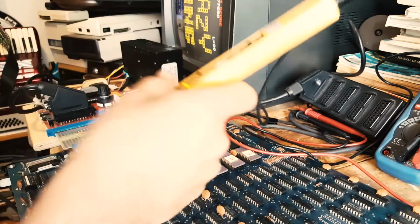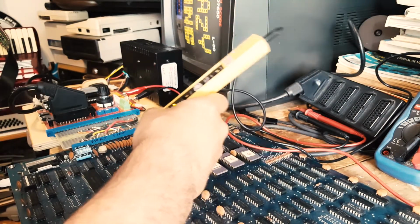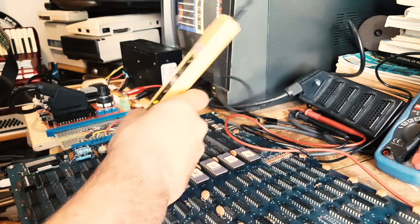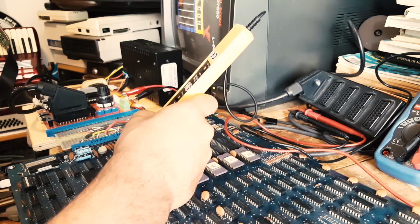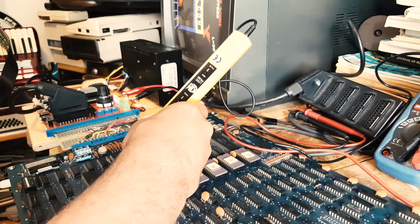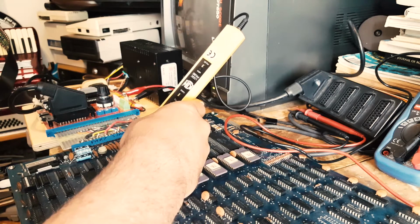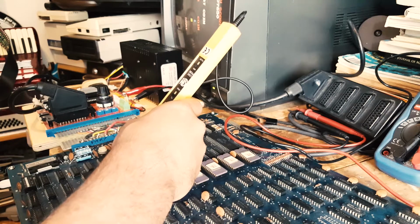Okay, there you go. So I'm looking at this guy here, 2J. Yeah, there you go. So 1, 2, 3, 4, 5, 6, 7, 8, 9, 10, 11. So that's 12. Okay, so 12 is low and 11 is actually... Okay, so that's the other thing. So 12 is low all the time actually. That's not good. That's not good.